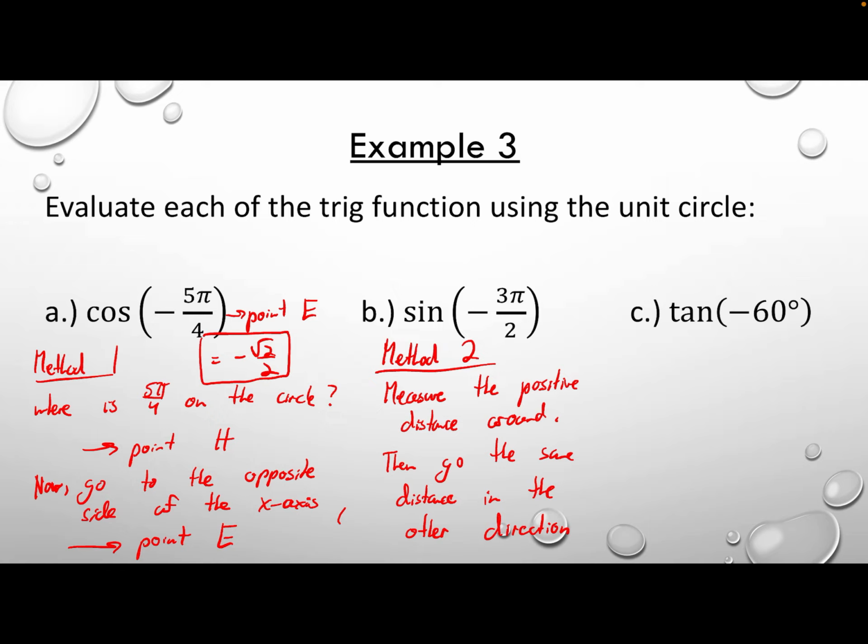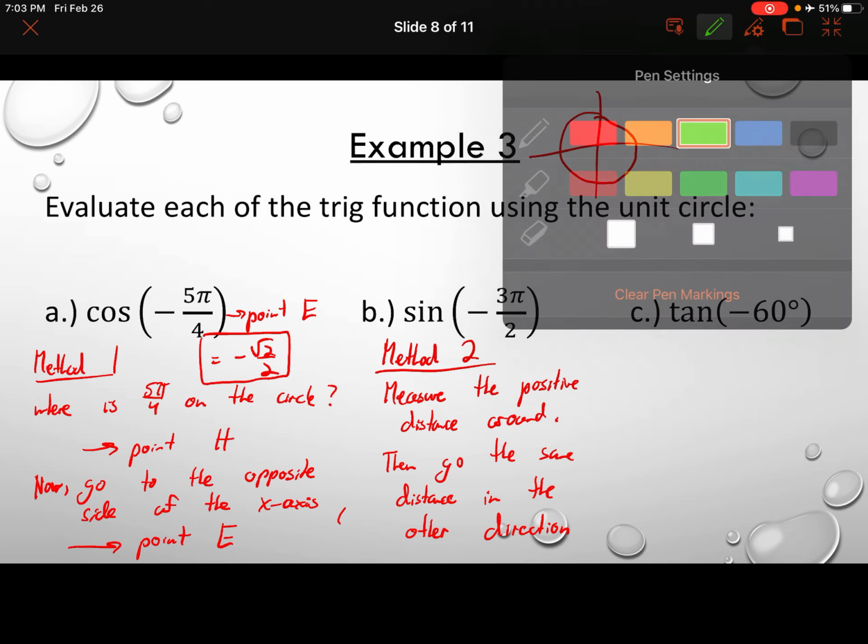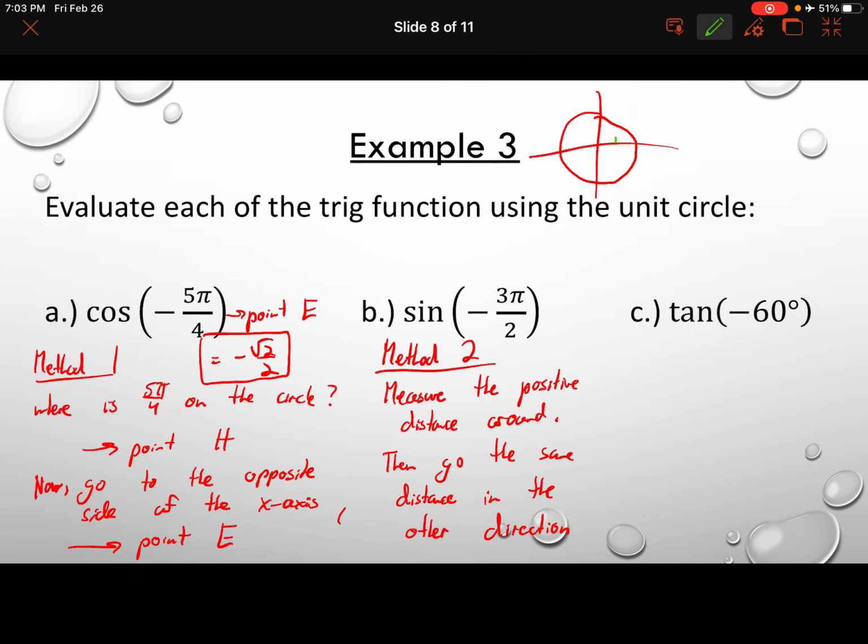So for this one, I think I'll just draw a circle on here. Okay, so here's your unit circle. So let's do positive 3 pi over 2. If you go positive 3 pi over 2, you should end up there. So if you look up 3 pi over 2 radians on your unit circle, you'll see it's at the bottom edge of the circle. You'll see that's the distance we traveled around.